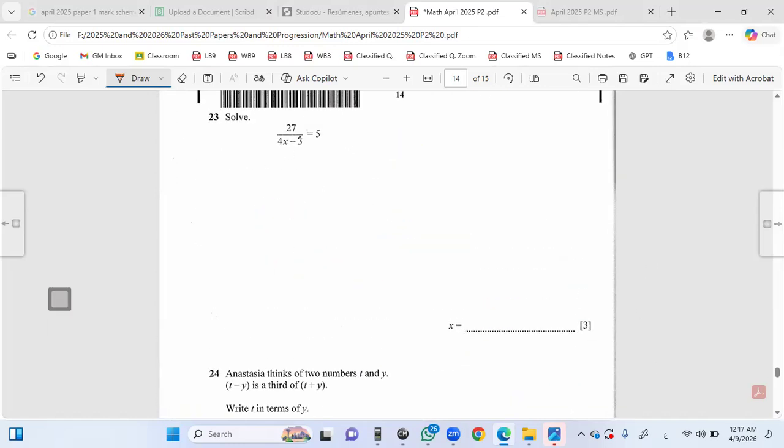This one, so let's solve it. To solve this, I need to get the x into the numerator, the other side, and the 5, you swap it and you get it down over here. So it is 27 over 5 equals 4x minus 3. Good? All right. You can actually also multiply the 5. We could have actually left the 5 over there. So we could say that it is 27 equals 5 multiplied by 4x minus 3. Sending the denominator over there, and instead of division, multiplication. So 27 equals 20x minus 15.